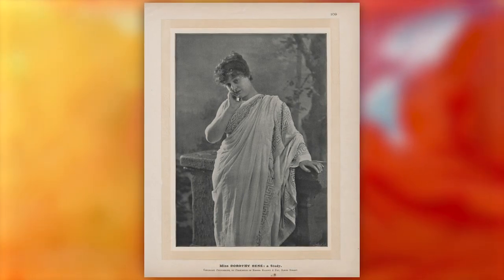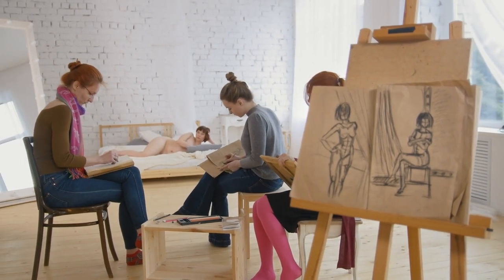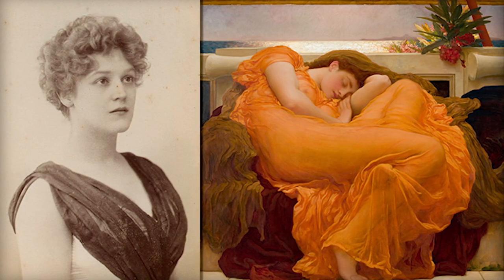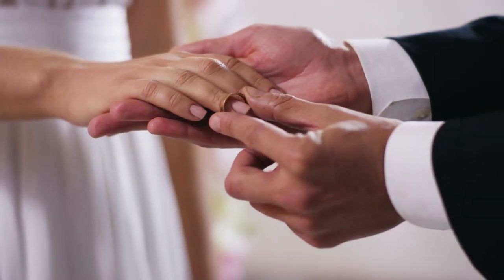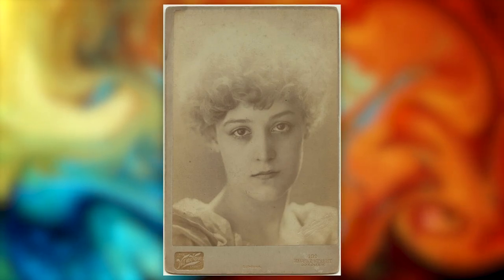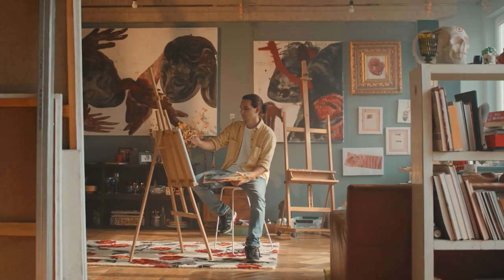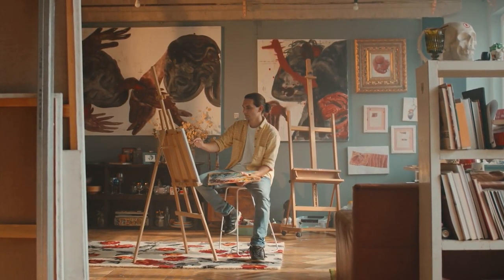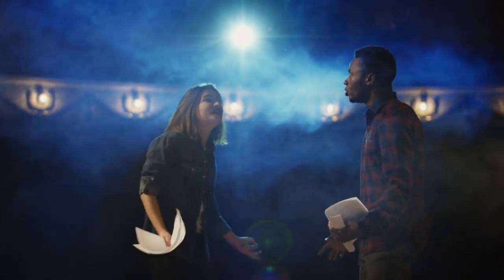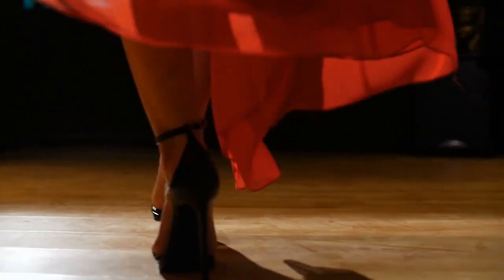It was in 1879 when fate intervened, and Dorothy's path crossed with that of Frederick Layton, the esteemed president of the Royal Academy. As Layton caught a glimpse of the 19-year-old beauty exiting a nearby studio, he was immediately smitten and knew he had to have her sit for one of his paintings. Despite never tying the knot, Layton's friends referred to Dorothy as his wife, a testament to the intensity of their relationship. Layton spared no expense when it came to Dorothy's artistic pursuits — he financed her acting and diction classes, even going so far as to recommend that she change her name to something more theatrical. It was through him that she was able to pursue her lifelong dream of becoming an actress.